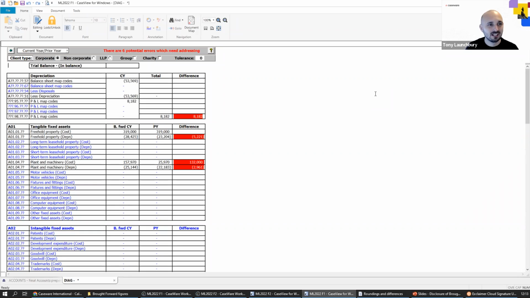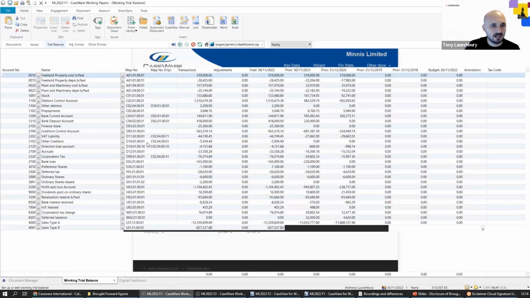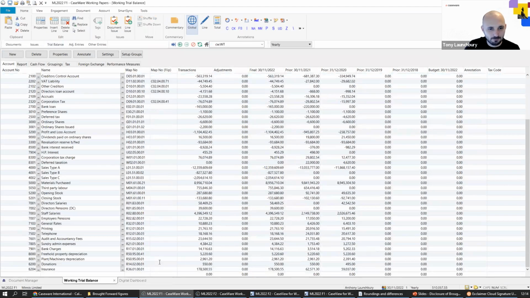It does the job. The first thing I'd look at, I wouldn't worry about the depreciation codes up here for the start. These are all depreciation codes, and we've got a problem here. We've got a difference between what the balance sheet codes are saying and what the P&L is saying. So I can go to the trial balance, down to the bottom of my TB, and there are those two depreciation codes.